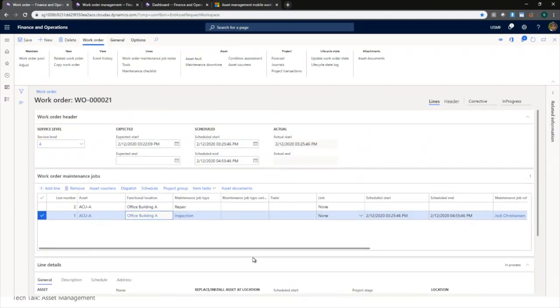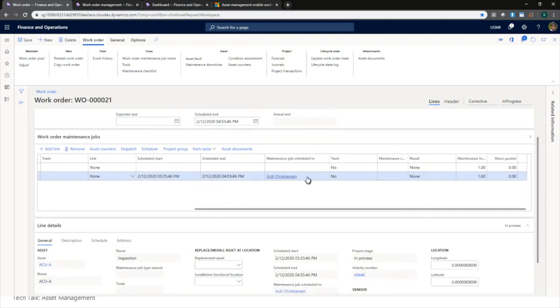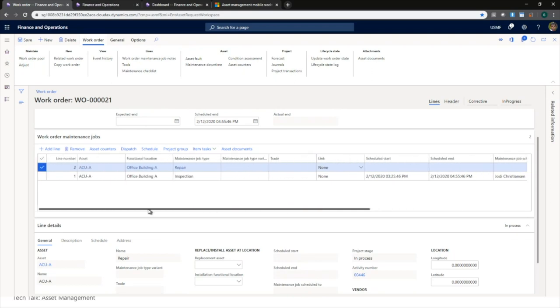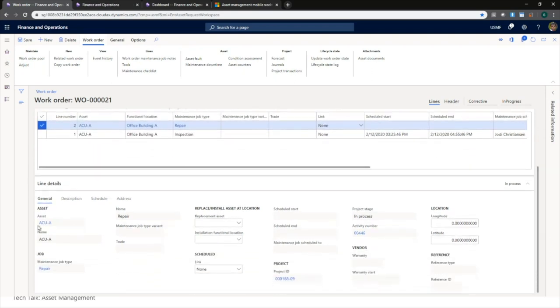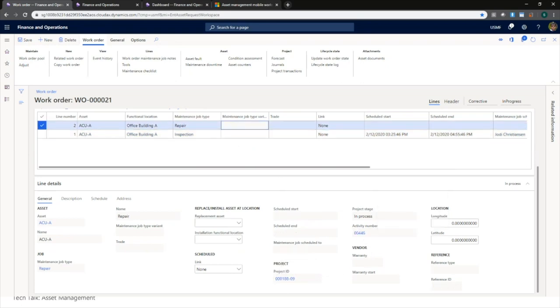So if you look at my work order, you would see that if I click on any of these lines, the two work order lines, and I go into the general area, I would see that there is a project ID on that line. So there is 188-09 here. And if I click on this one, this is also 188-09. Activity is 445. And in this case, activity is 446. So I have a project with two activities that got created automatically for me behind the scenes.